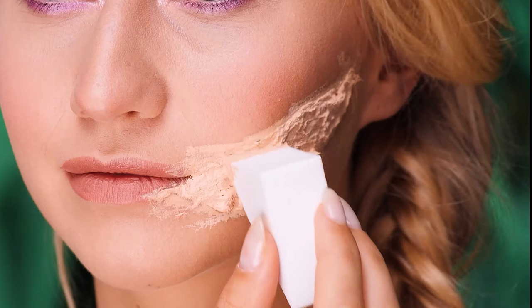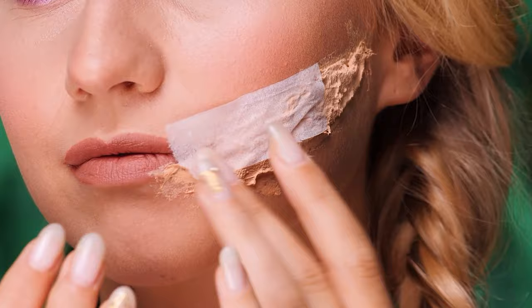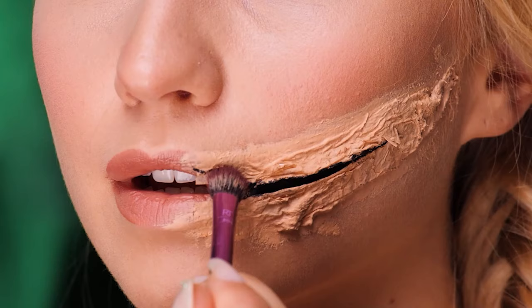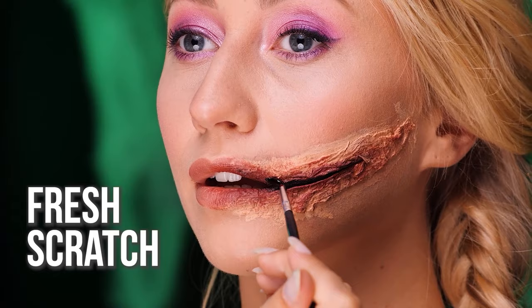Get some cotton moistened with liquid latex and attach it to the corner of your mouth. Add some more liquid latex and stick some tissue paper to it. Cut it accordingly to your lip line. Cover it with liquid foundation. And fill in the line with dark eyeshadow. Finally, dab some dark red eyeshadow around and add some fake blood to it.